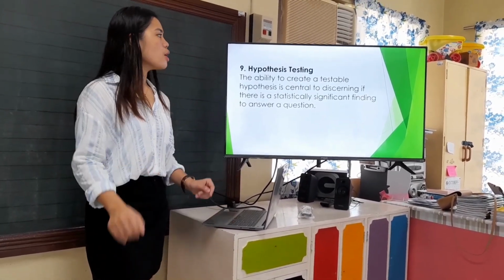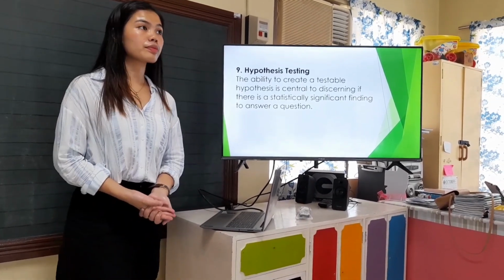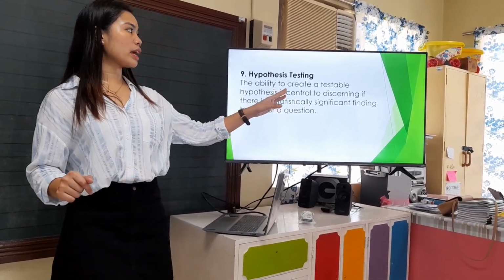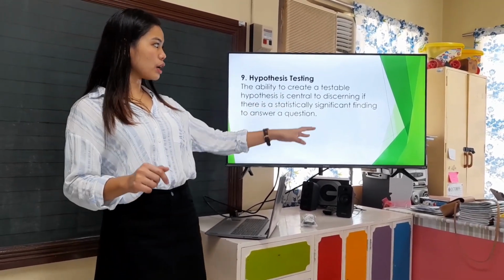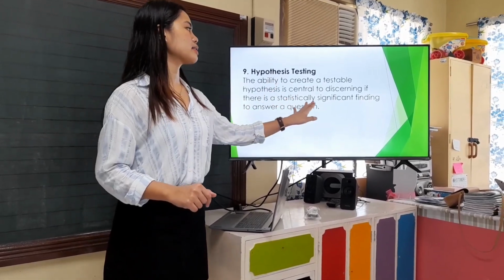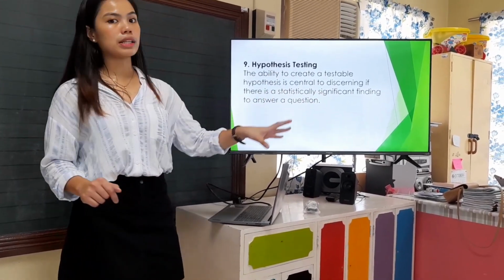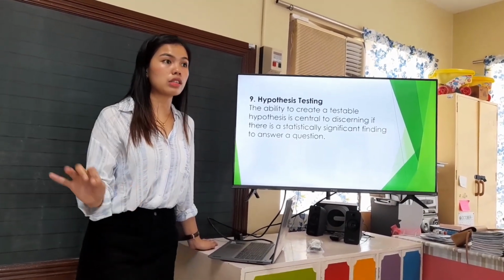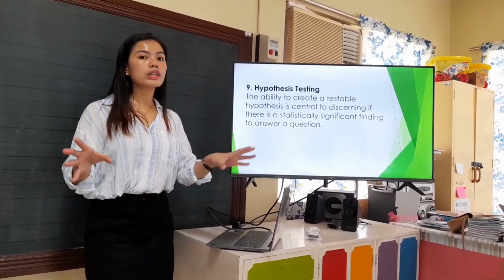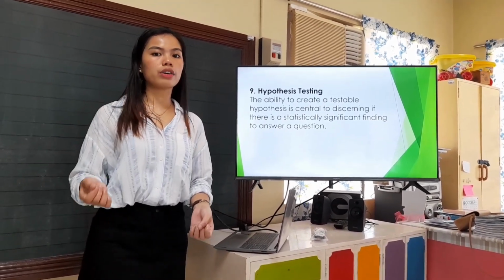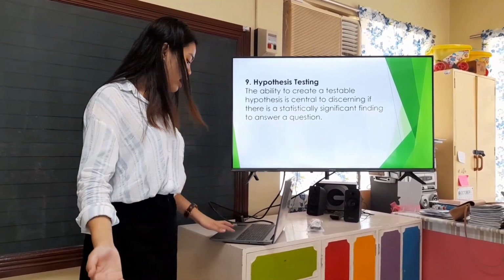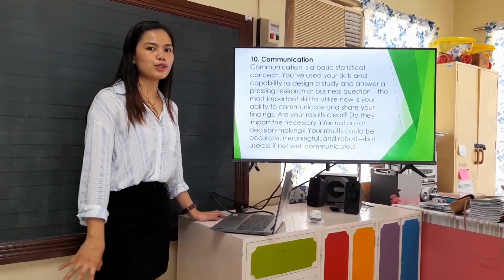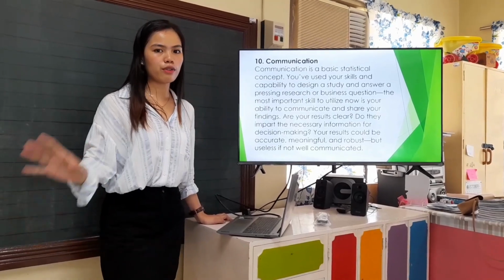So number 9, we have the hypothesis testing. In the hypothesis testing, the ability to create a testable hypothesis is central to discerning if there is a statistically significant finding to answer a question. So basically, the null hypothesis and the alternative hypothesis, which would be the prediction of how your data variable is going.